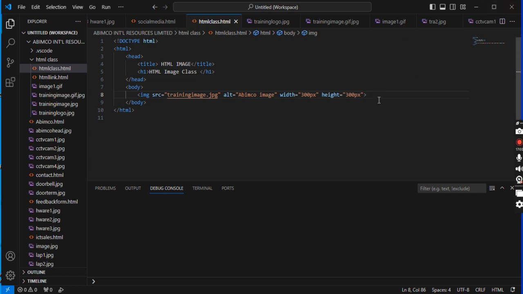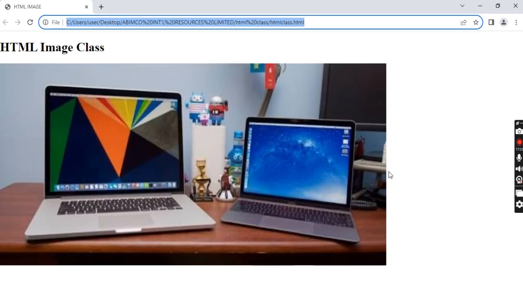So let's try that one again to see what is going to happen. Let's reduce the width to 1000, and let's reduce the height to maybe 500. Let's run it and see what is going to come up. Can you see the appearance now? This is the width, this is the height. The width is 1000, then the height is 500.